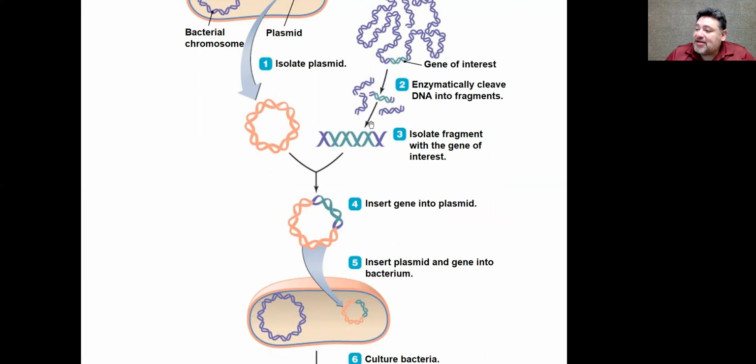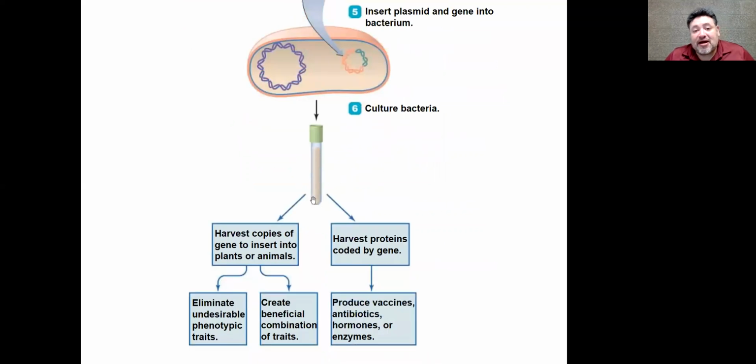And that's important because that means the ends of this gene of interest are going to be compatible with the sticky ends of this plasmid, okay? And then you add ligase to make sure that this becomes a complete piece of DNA, so that the phosphodiester bond is created both here and here. And then you transform the bacteria by putting the plasmid back into the bacteria. And then you can save the bacteria indefinitely. You can put it in a tube like I do, or you can even lyophilize it. You extract the moisture out of it, and it can keep indefinitely.